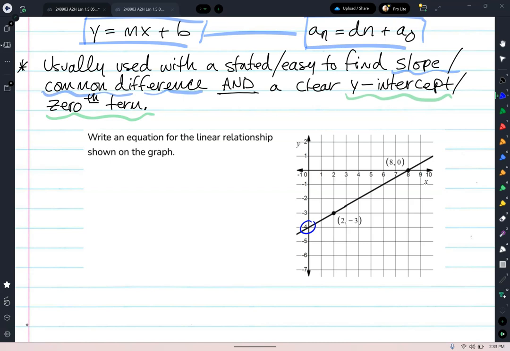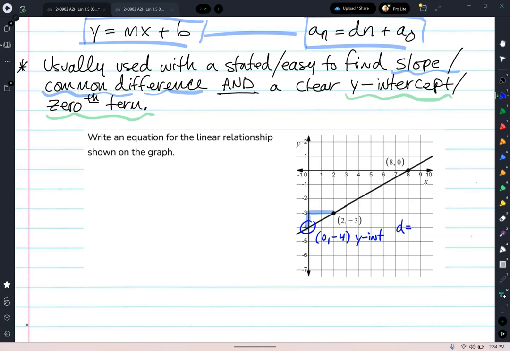That point's pretty obvious, right? What's the address for that point? Right, so that's (0, -4). And that's really clearly a y-intercept for us. So then we can pretty easily calculate our change in y and our change in x. If I go here like this and here like that, what would be my change in y and change in x? Let's write that in there for that one right there.